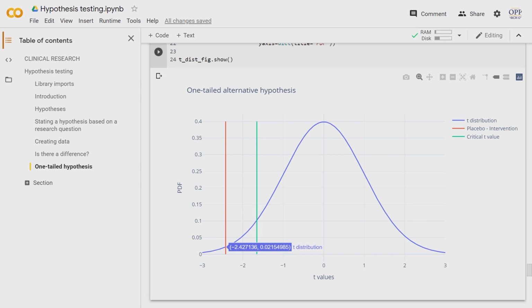It really does happen. Someone finds a p-value of 0.07 for their predetermined two-tailed alternative hypothesis, and they so desperately want that p-value of less than 0.05. And if you then change the scenario after the fact to this one-tailed alternative hypothesis, suddenly you only have half of the p-value. And suddenly from 0.07 you go to 0.035, and lo and behold, you have a statistically significant difference. But that's very dangerous.